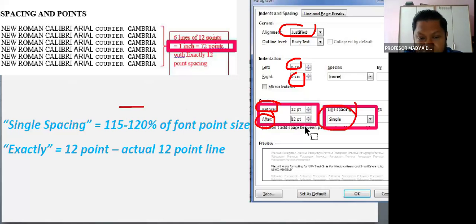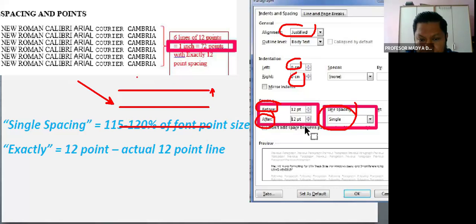So before is, if you have one particular line and you want a distance of 12 points between that line and the previous one, let's say you are working at this line now, with before set to 12 points, there is another 12 points before that line.